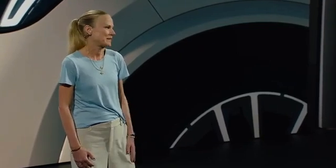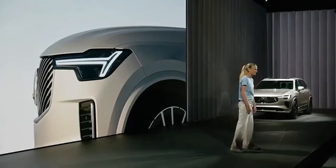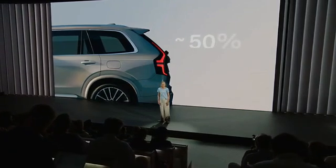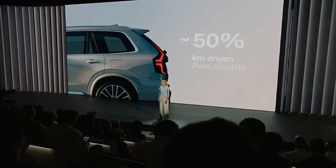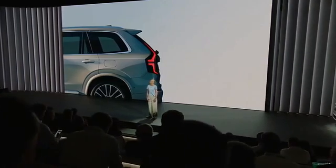So as Jim said earlier, the XC90 can effectively operate as an electric car on your day-to-day drive, while the petrol engine takes you further if your plans are suddenly changing. And we know already now that this works for many people. If we look on the total kilometers covered by our new plug-in hybrid cars, the statistics show that around half of them are driven on pure electric. But there are more than just range for the plug-in hybrids.